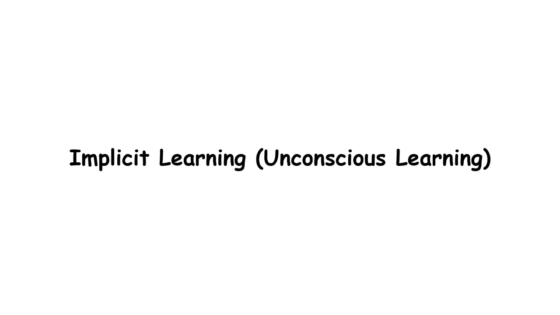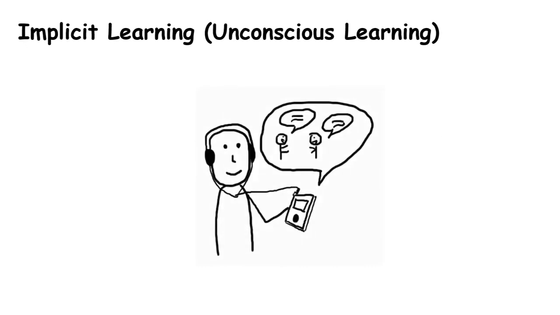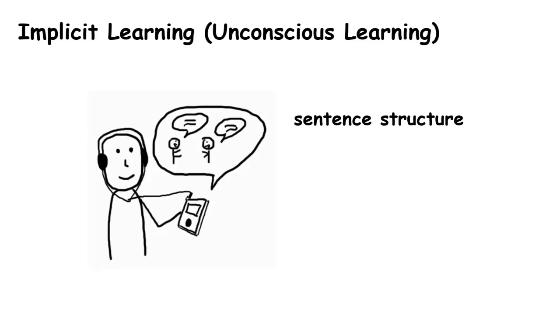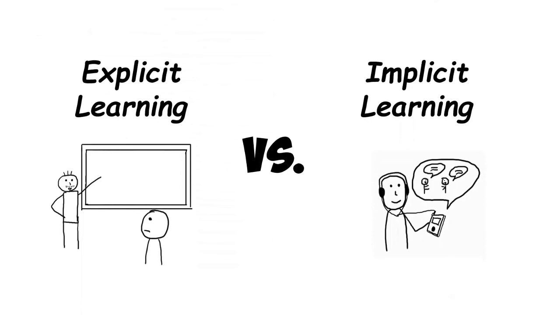The second type of learning is called implicit learning or unconscious learning. In implicit learning, the learner doesn't know what is being learned. Oftentimes, he's not even aware that he's learning something. The learning happens unconsciously. One example of implicit learning is listening to a conversation in English. When you listen to a conversation, your main goal is not to learn English, but to understand the conversation. But by doing the activity, you're simultaneously learning English. You may not realize it, but you're learning many aspects of the English language, the sentence structure, the grammar, the vocabulary, and so on. So we can learn English in 2 different ways, either explicitly or implicitly.